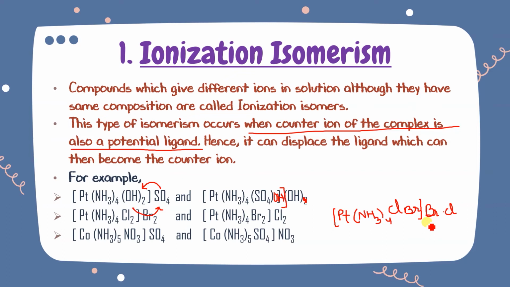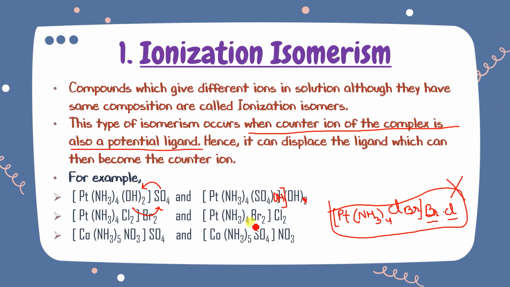But two different types of counter ion will not work. That will not give you the stable compound. So that's why what I will do, both bromine will be exchanged with both chlorine. Did you get that? So two different types of counter ion should not be there, because it is not giving a stable compound. It becomes unstable. So that's why we will not make it like this. Yes, I hope it is clear.